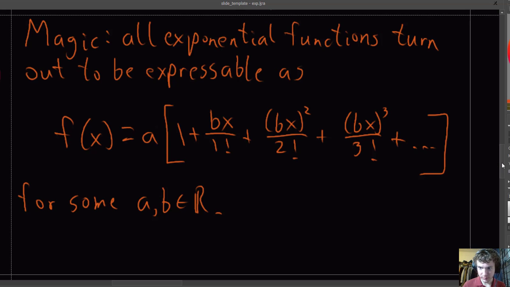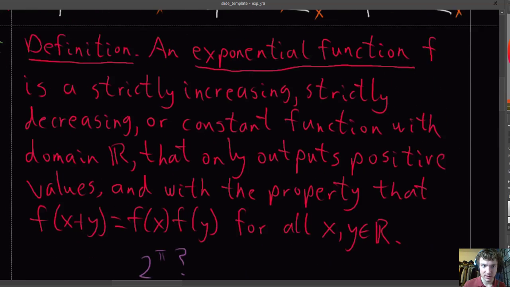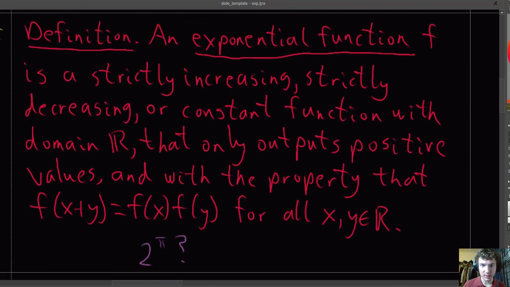But just to review, so we saw a definition of exponential functions in terms of a certain wish list of properties, and for now all we need to know is one, what those properties mean and how to prove things about exponential functions using those properties, and two, that these are enough to uniquely determine the function. So these assumptions are enough to pin down precisely what a number like 2 to the power pi means.